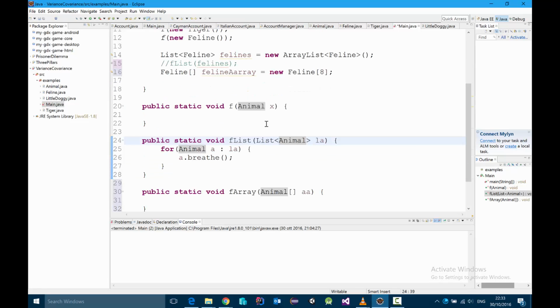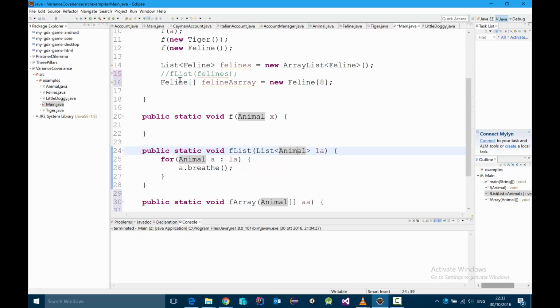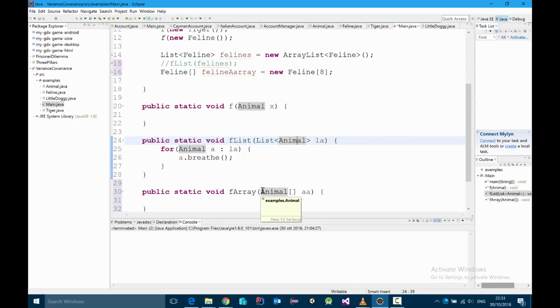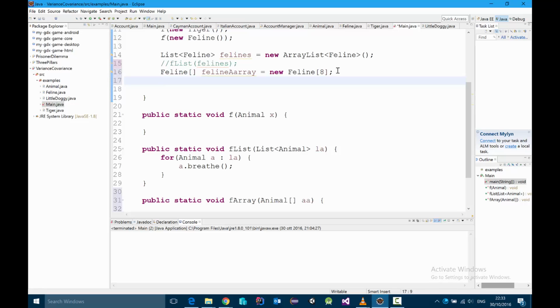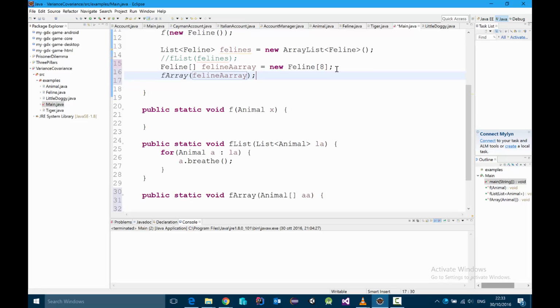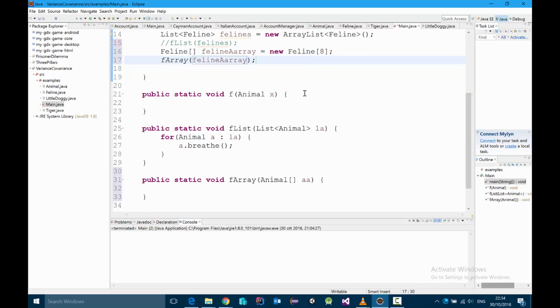In the same way, an array of feline is certainly not a child of an array of animal. So you will probably conclude that even the call to this function is going to fail. But if it was like that, why would I be asking you? And in fact, what happens is that if I try to call farray passing my feline array, the call actually succeeds. There's nothing wrong from the compiler point of view in doing covariance with arrays. So, second important point, arrays are covariant. I can always use an array of a child class when an array of a base class is expected.